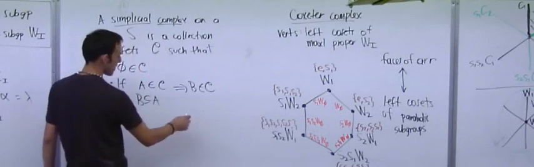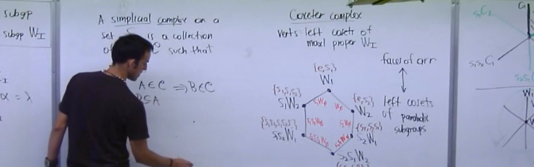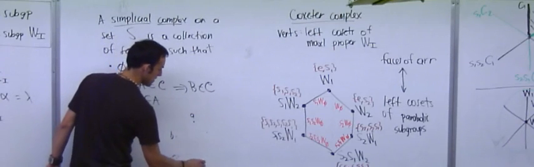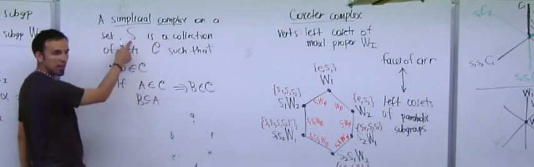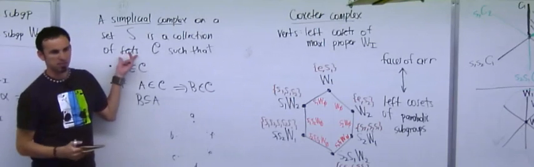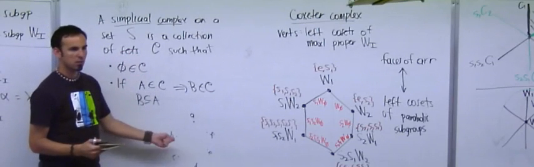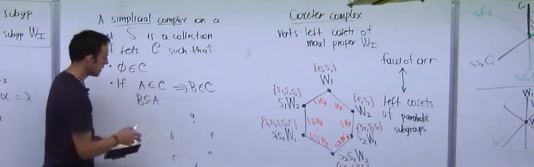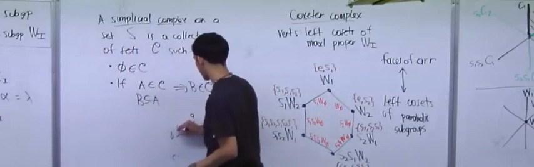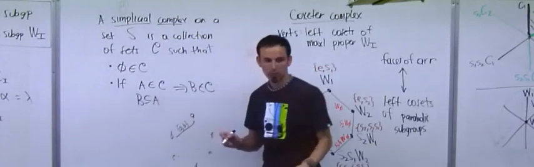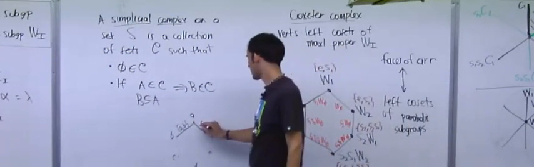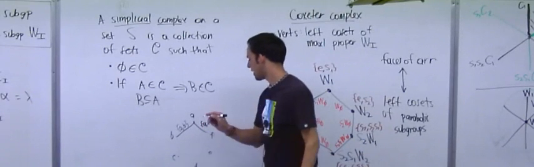The way that I think about this is, maybe let me just change the names of things here. So this is A, B, C, D, E, F, and that I'm thinking of as my set S. And then I'm going to have some subsets. And the way that I specify my subsets in this picture is, for example, if I put an edge here, that means that my simplicial complex contains the set A and B. If I put an edge here, it's because my simplicial complex contains the set A and F.